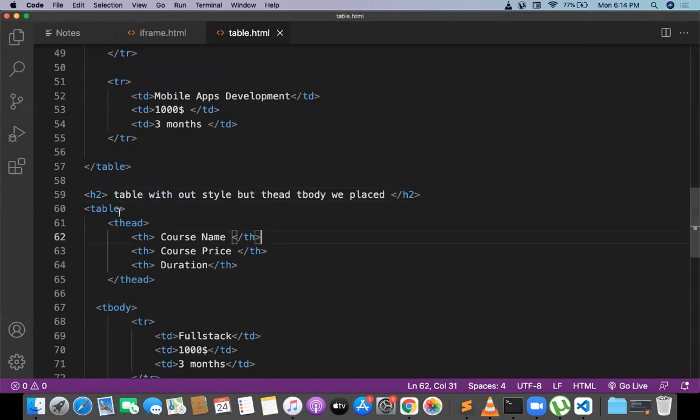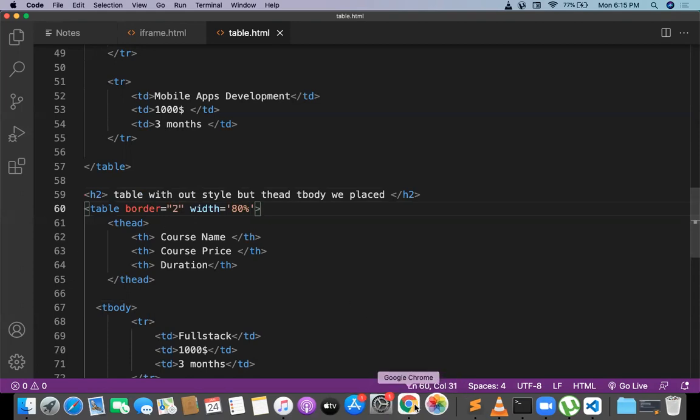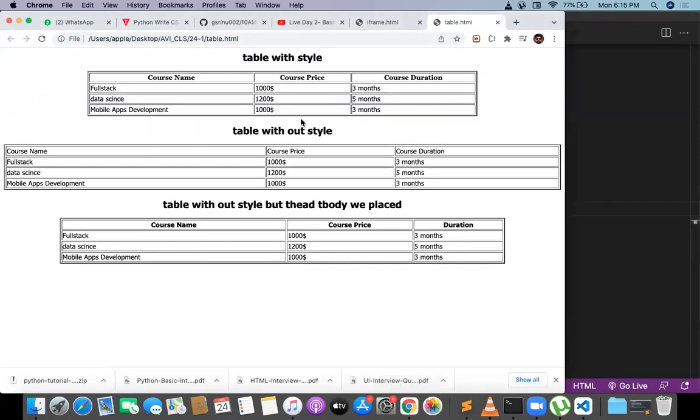But I am missing two properties: border and width. You can specify 70%. Can I give 80%? Now you can see, without writing style, with T head and T body, we got it adjusted like this.